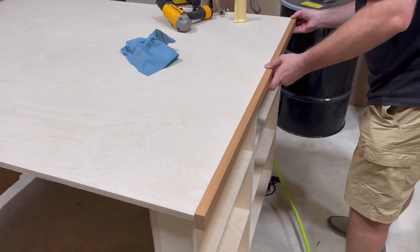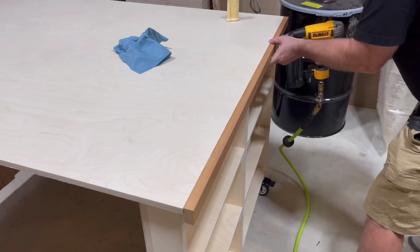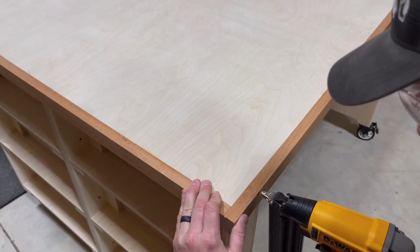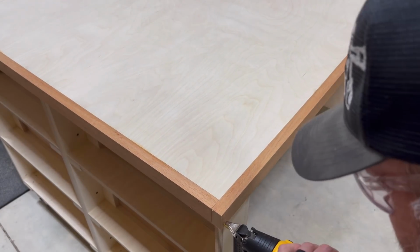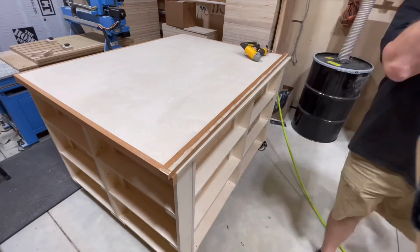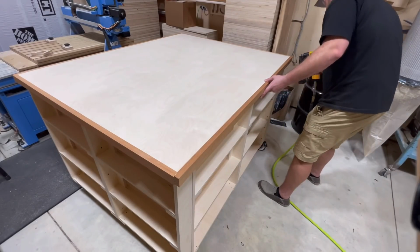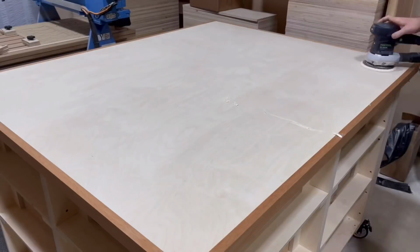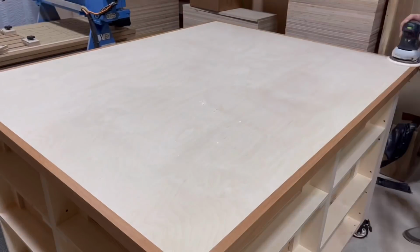So back to install it with the glue and the brad nails again. No miters, didn't think they were necessary, plus they're a pain. And then we're just gonna butt it up, and there you go. I did sand this down a little bit, of course, and there was a few little gaps, but I just kind of put a little bit of sandpaper in there and a little bit of glue. I didn't film that trick, I'm sorry, but either way, it turned out pretty nice. It still is looking pretty nice.